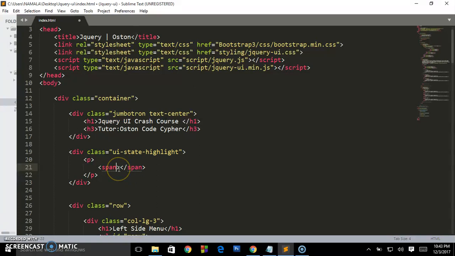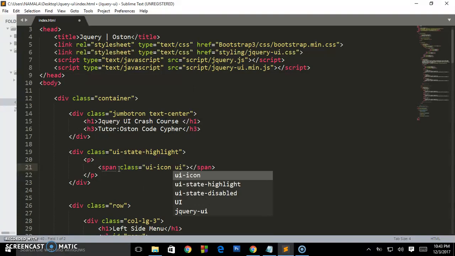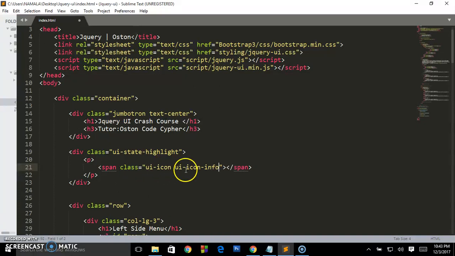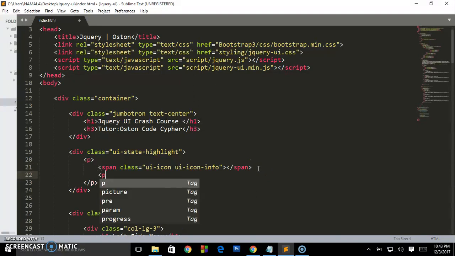a span element, and I'm going to give it the class ui-icon, and I say ui-icon-info, and we are going to add there some text. So we are still inside this paragraph.